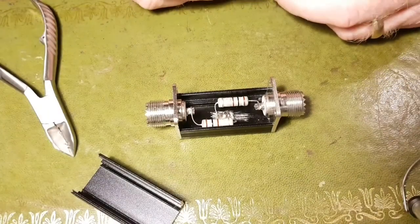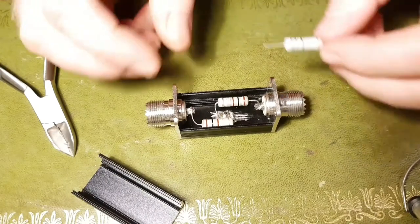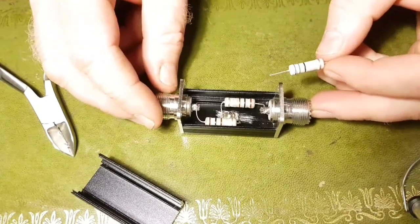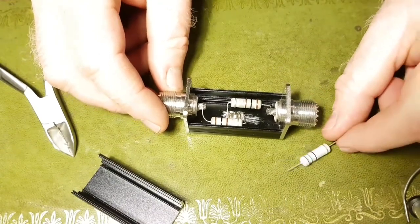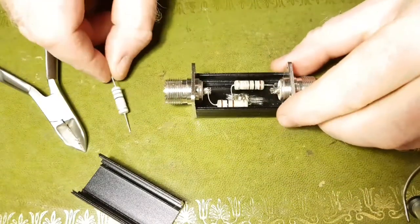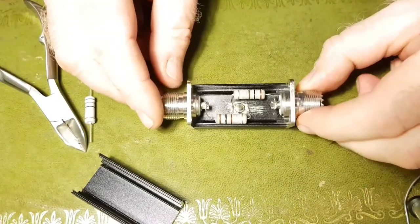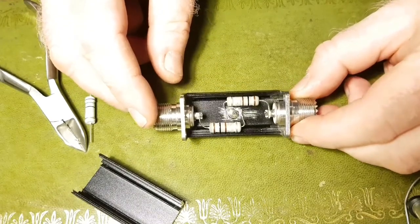Hi there, this is TUI Zero VOV doing a little bit more homebrew. The intention is to build an attenuator today. I've nearly finished building this one and just thought I'd finish showing you it as it comes together in the final process. Basically this is to help me run lower power on Whisper.